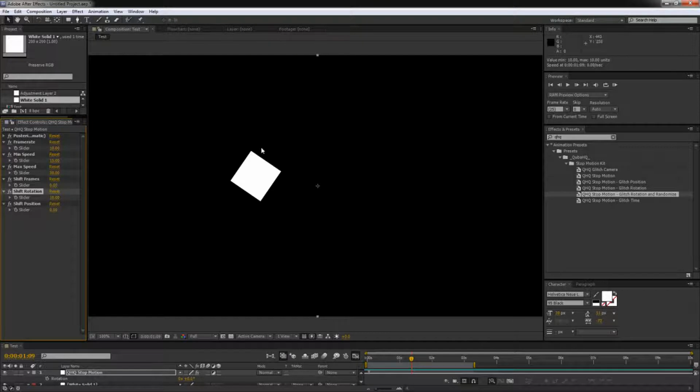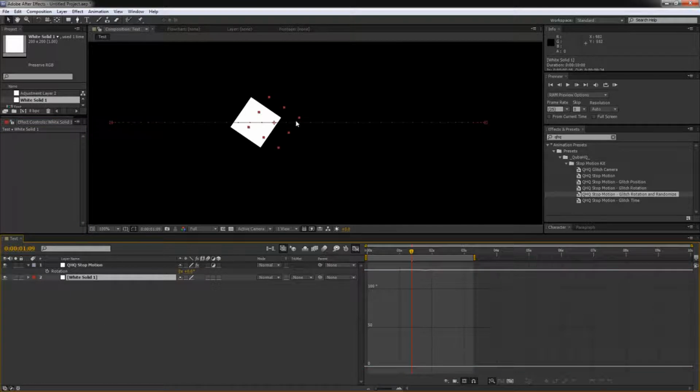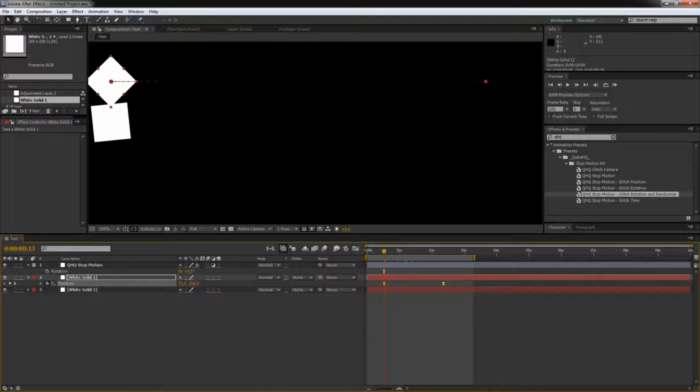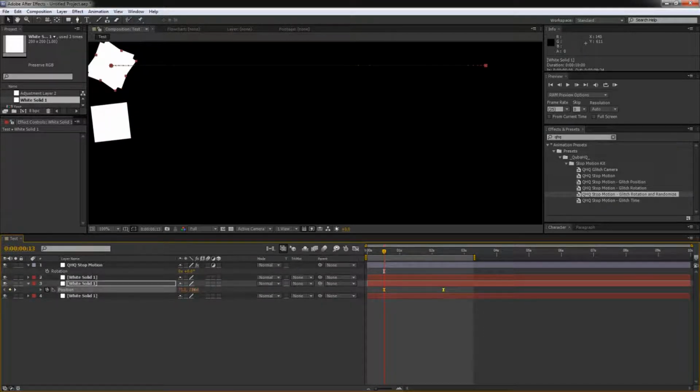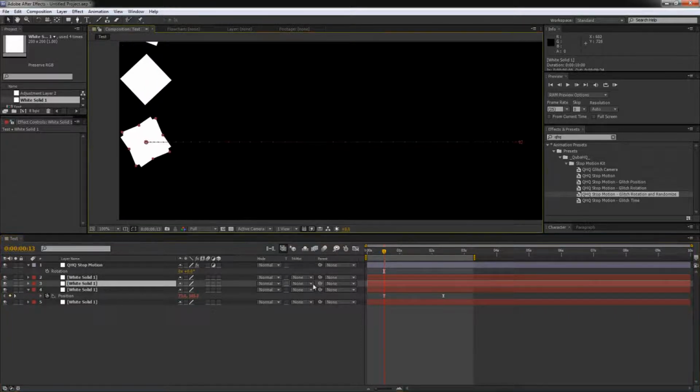Now, this randomize effect applies different rotation to any layer you would create. So if I right now duplicate this, you'll see that it's already in a different rotation, and maybe I can just move it up a little bit, make another copy, move this one down, make another copy, move it down as well. Do we still have space? Yes.